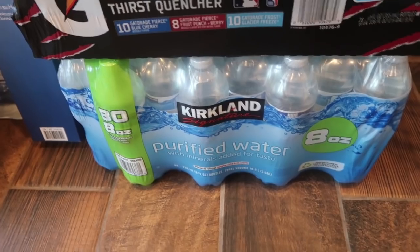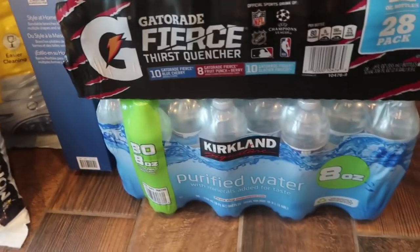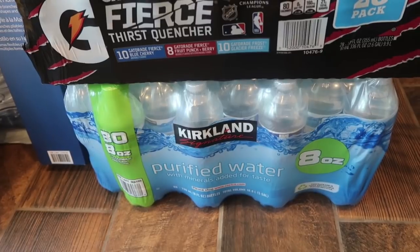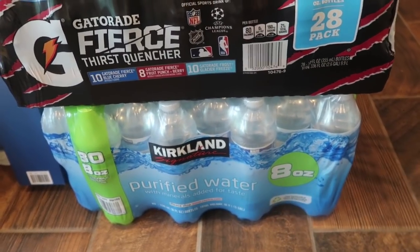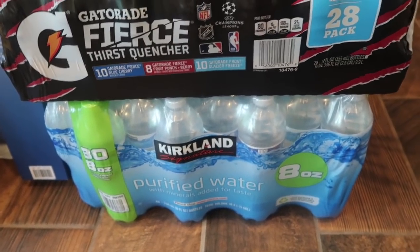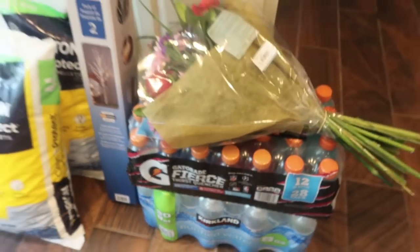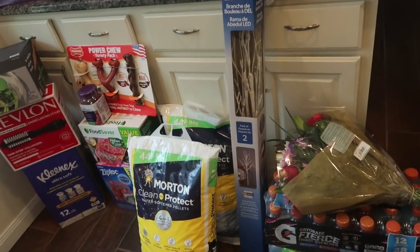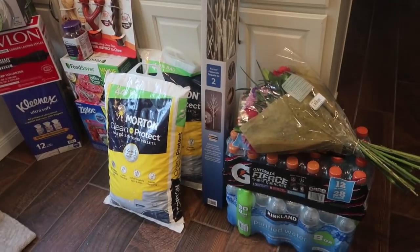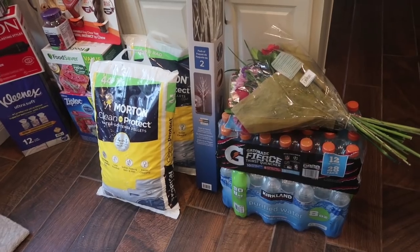But they have refill stations for the water bottles, but the reason why I have a water softener is because the water in this area is gross. So I don't know if the kids are gonna wanna refill their water bottles at the refill stations. So I figured if I got the little tiny ones, I can freeze these, and by the time they finish their larger water bottle, then these will be defrosted for them to have another refreshing drink, because my kids drink all the time. And right now it's 9,000 degrees. So after they go out for recess and things like that, they're gonna want something refreshing. And so I thought maybe the smaller water bottles in addition to the reusable one would be a good fit.